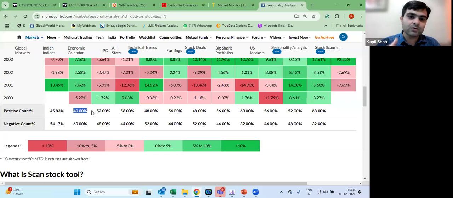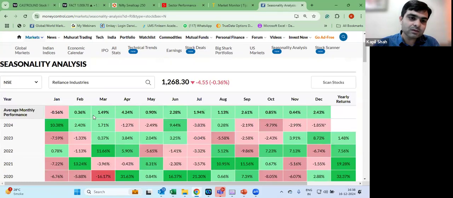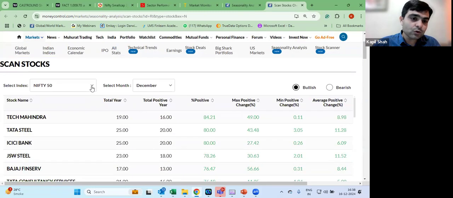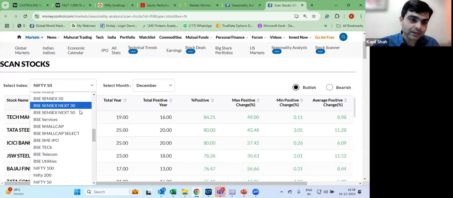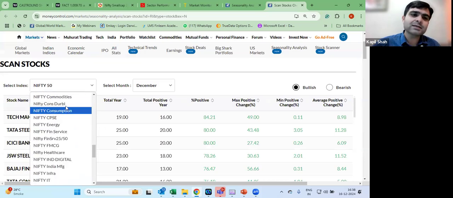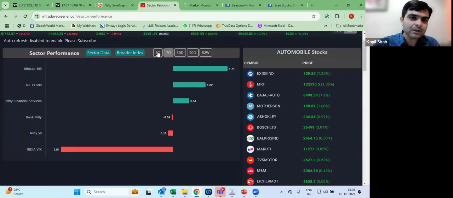Now the other way around. I don't want to put in stock by stock, name by name, but I just want the list of which sectors are doing well in this particular month. At the right hand side, you see there is a scan stocks option, right? You just click on scan stocks. You choose your universe, you choose your index, and this index list is quite wide actually. For example, consumer durables, one particular sector that we were looking at, is doing well for you here on the 30 days or on the 7 days time scale.